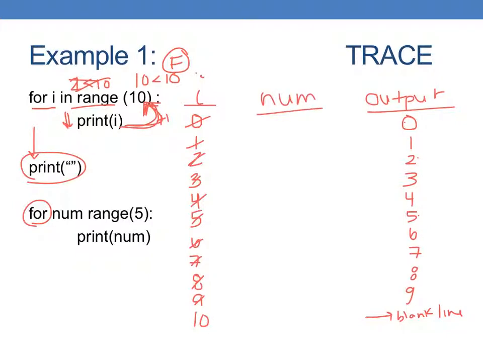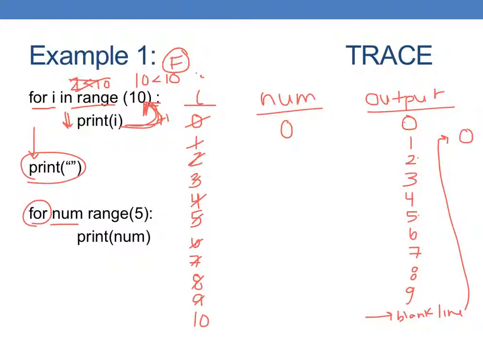And then we would go down to this for loop, and that same process is going to take place. Here we're calling it num instead. That's perfectly fine. You get to choose your variable name there. But num still starts at 0. So now I'm just going to move this up here because I don't have space down there anymore. But this one does the same thing. It's going to print number to the screen.